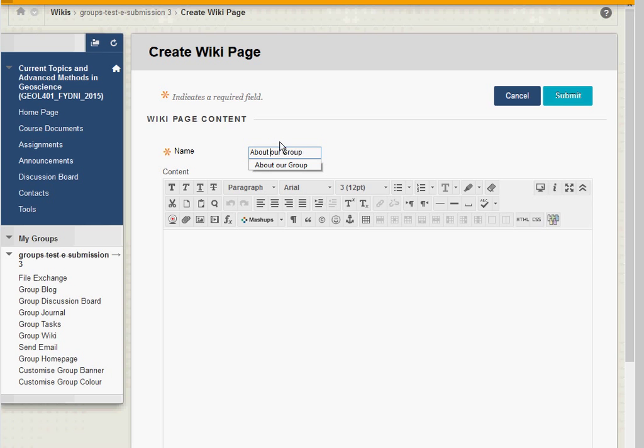And you could make it About and then your group name. So here I'm just going to put members as a heading, as an example, and I want another bulleted list.